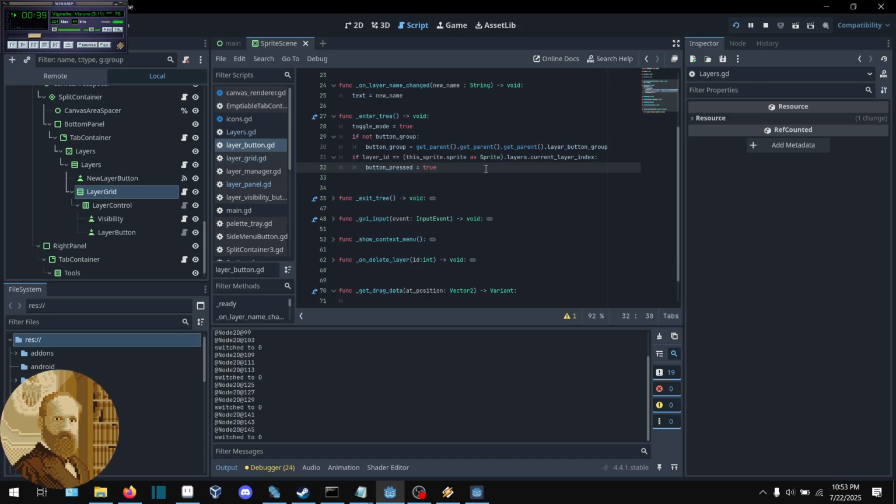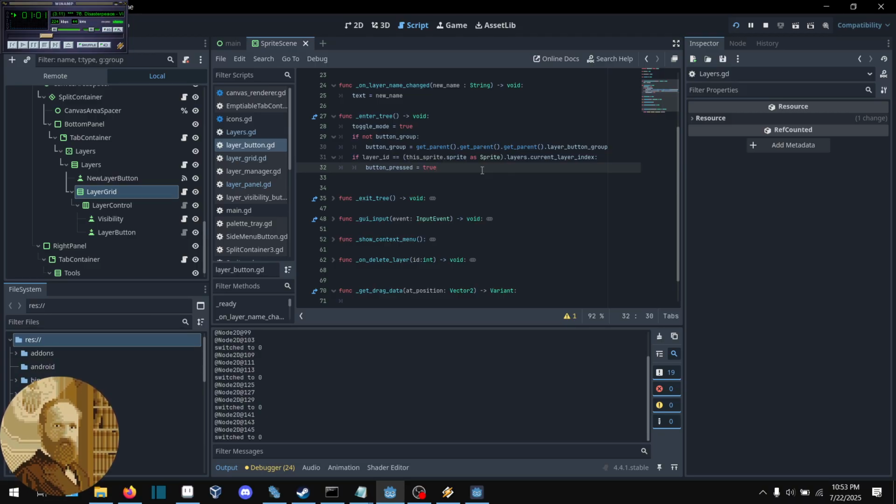I think oddly, the issue here is that we're using the same resource. This would normally be a good thing, but it's a bad thing here because of the way that it is.